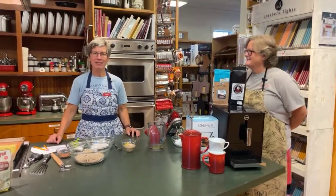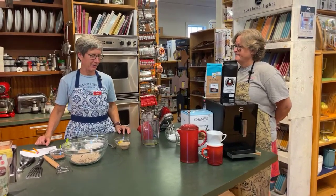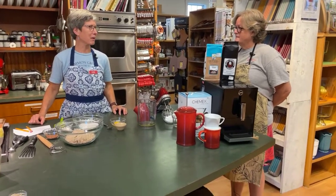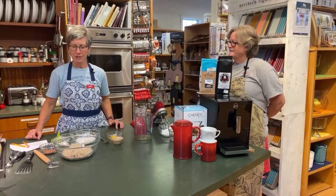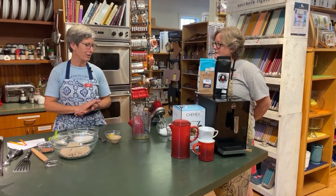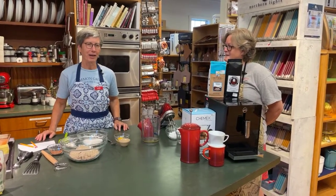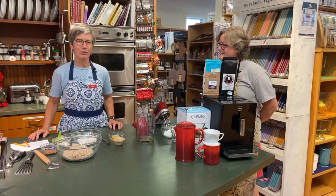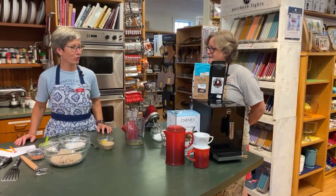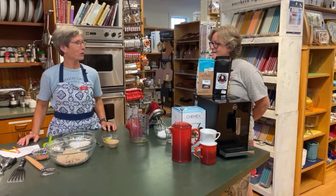What are we making? We're making Amaretti Cookies, which is a recipe that mostly uses almond flour and sugar. So it's a little bit like marzipan, and has a couple of eggs in it, and we make little balls and roll them around in powdered sugar, confectioner's sugar, and then they go in the oven for about 10, 12, 15 minutes, and then they're really enjoyable. I love them with a good cup of coffee. Yeah. So we'll be talking about coffee too.